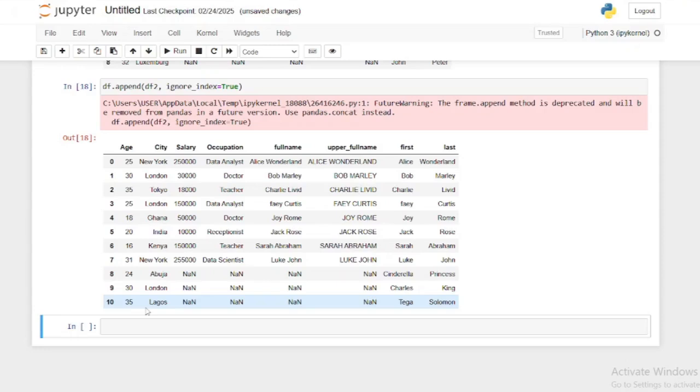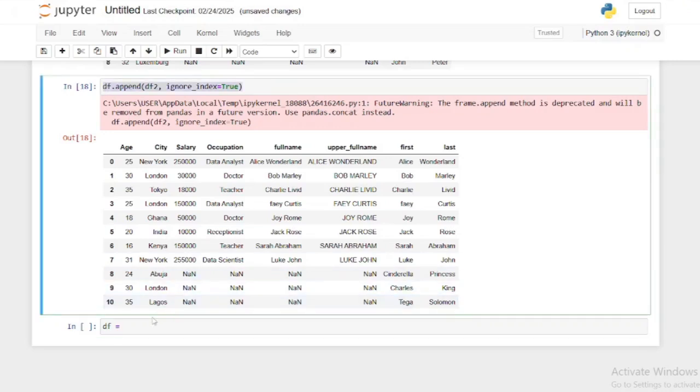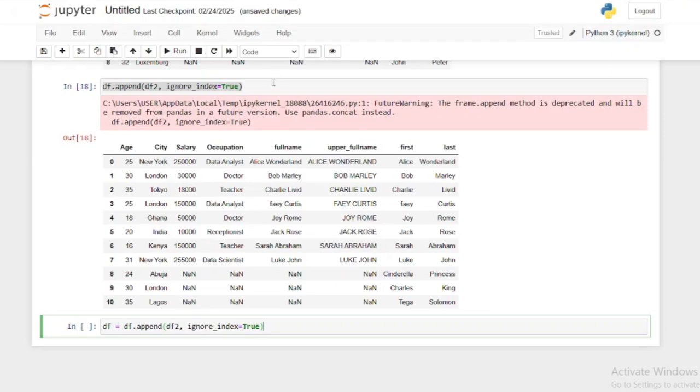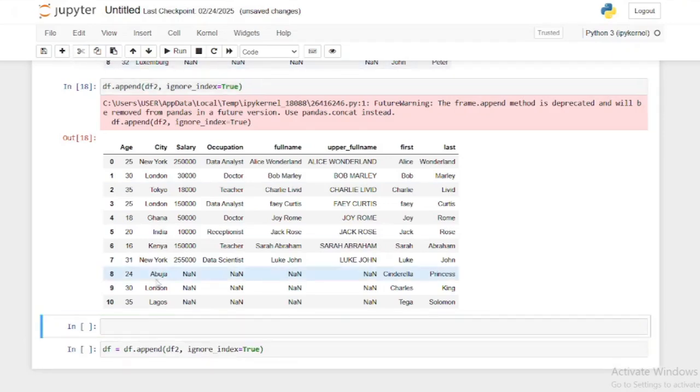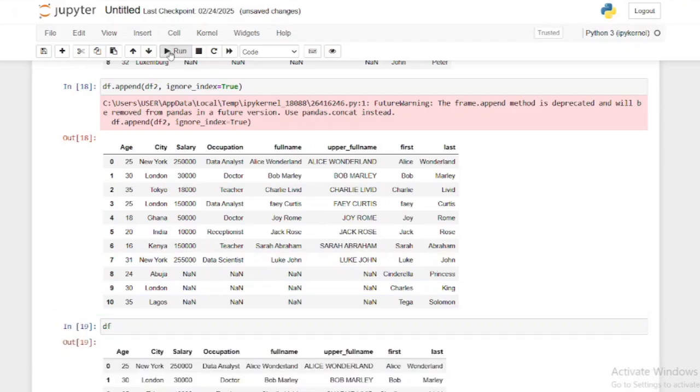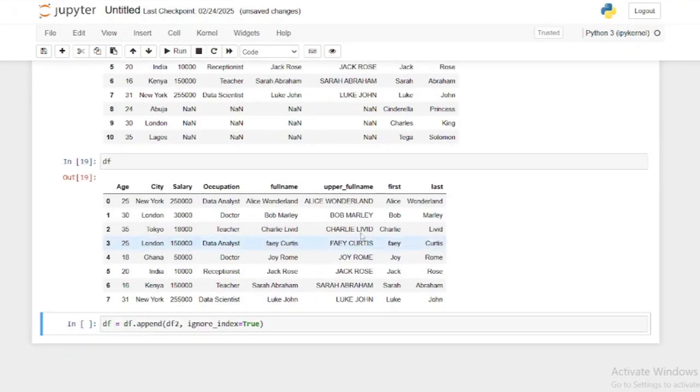Now to keep our changes in place, we have to assign this data frame to a new name, or if we want to, alter our df data frame which we've created earlier, we can also do that and assign it to the previous name of df. So we can say df equals, let me copy this and paste this here. Let me show you something before I go ahead and run that code. If I check my data frame, which is df, you would see that we're getting the previous values. You can see we just got from 0 to 7. Those new values we've added are not in this data frame yet.